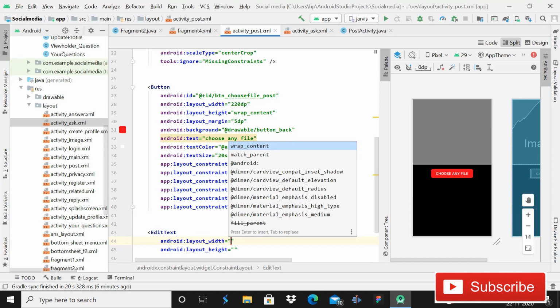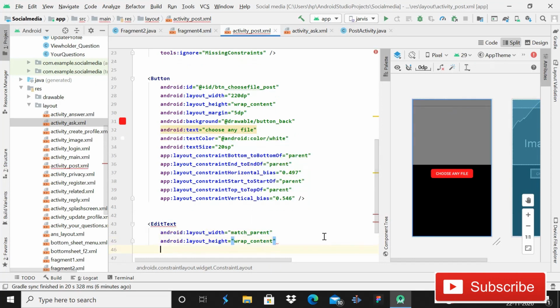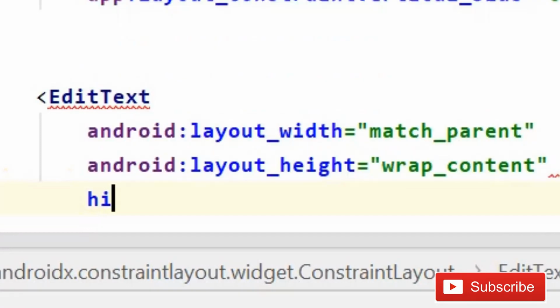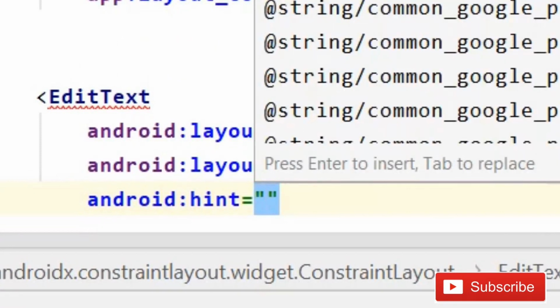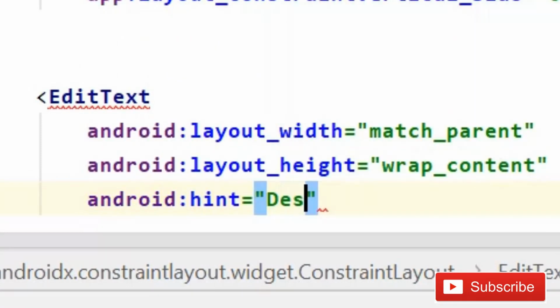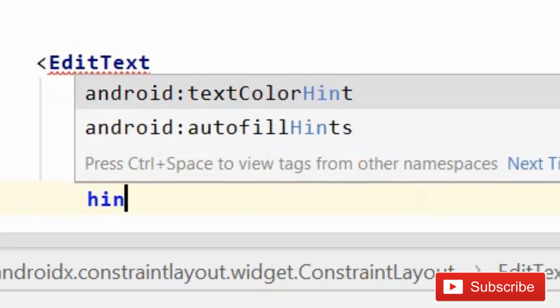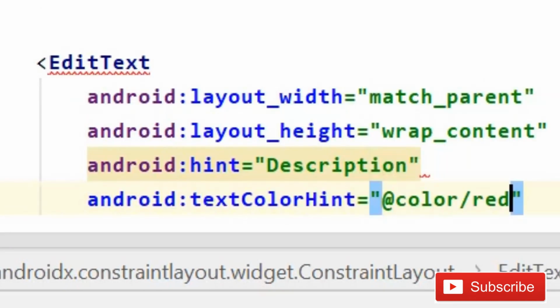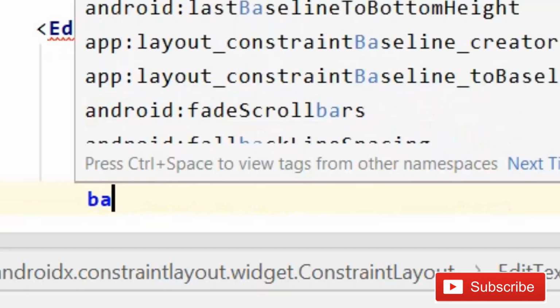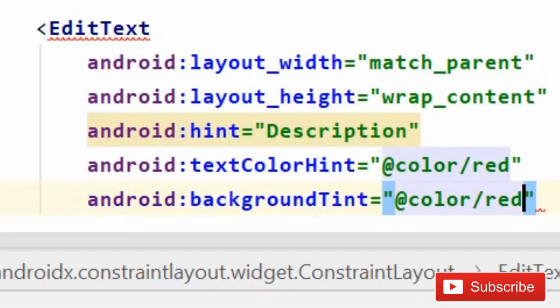So understand guys. So after this, here we will simply use this and write match parent. Height will be wrap content, and hint is going to be description, understand. And hint color will be color red. Background tint will be color red.